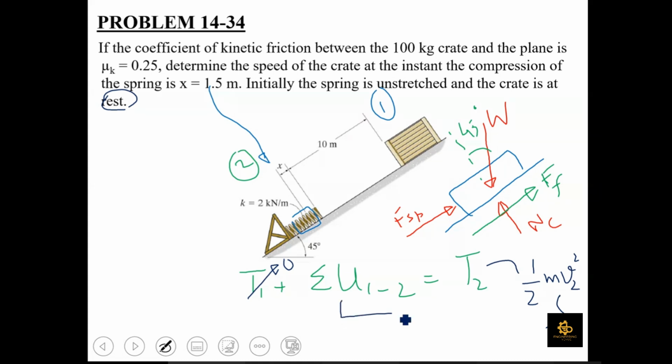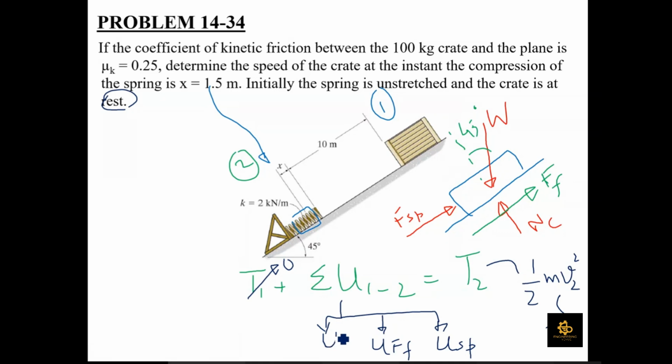Sir, work done is by friction force and spring force. Okay, you said friction force and spring force do work, and weight also does work, since the weight is also being vertically displaced, so there is going to be work done due to weight as well. So three forces would be contributing towards the work done term: the weight, friction force, as well as the spring force. Let's start one by one.